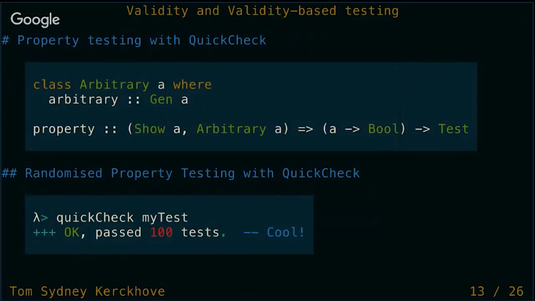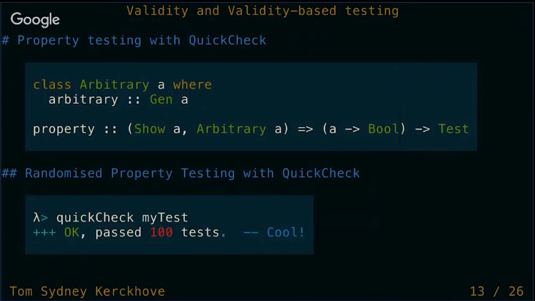Any type that instantiates arbitrary, there exists a function called arbitrary, which can generate random values of this type. So arbitrary int means that there exists a function arbitrary which can generate random integers. Then we have a separate function called property, which allows you to turn any function that takes an argument that can be randomly generated and returns a Boolean into a test. And then the QuickCheck framework will take this function, generate random inputs, and test it for 100 cases. If it passes, then it passes. So this is one of the cases that I talked about earlier.